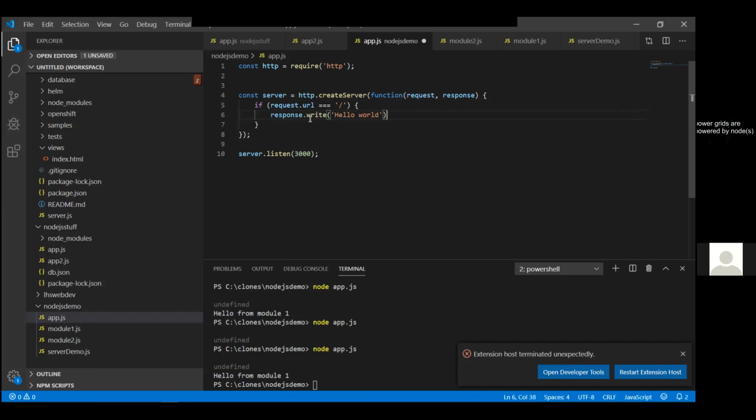If you go to the server, you can just say hello world, and then make sure you also end the response after. So this is just a very, very simple server. And also at the very end, just a little something to make sure that it works.